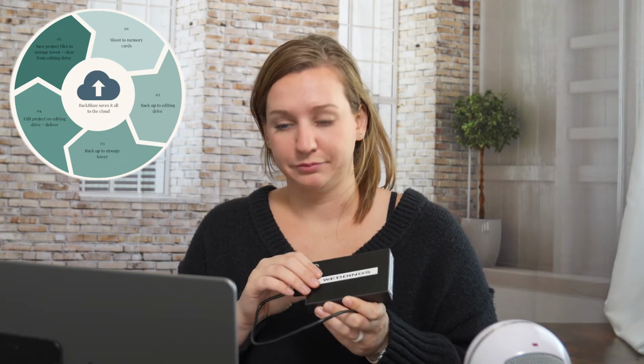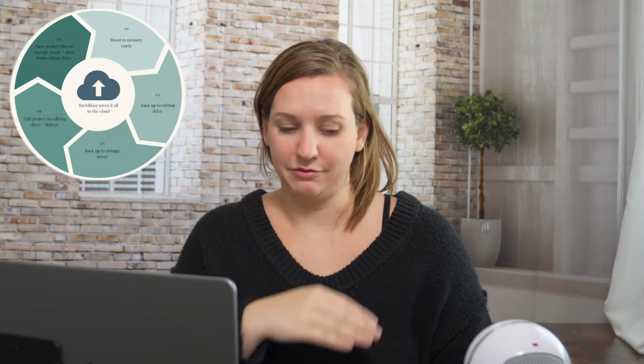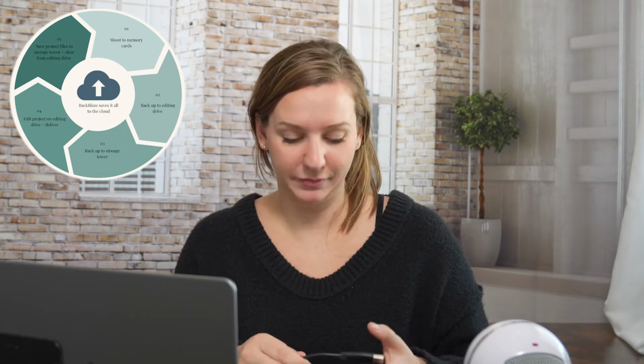So these little solid state drives, I call them my editing drives because this is where I keep all of my footage, or a copy of all of the footage, raw photos, anything that hasn't been touched. And I'm going to be editing on this drive because it's definitely faster than editing off of a tower. This is not the fastest drive on the market. There are definitely better, faster drives than this, but this is just what I have. But I do have better drives linked in my Kit.